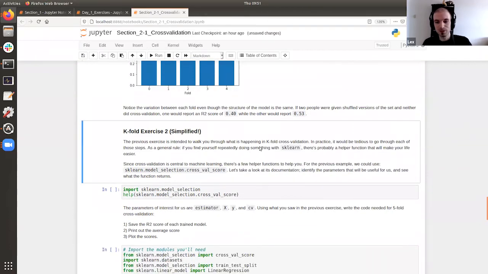So the intention there was part Python exercise, but also just to walk you through conceptually what it is that cross-validation is doing. So you select the model, you select your subset of data, you fit your model, you get the score, then you start again. So the solutions to everything are in the solutions directory. So if you want to copy paste it from there, that's also fine.